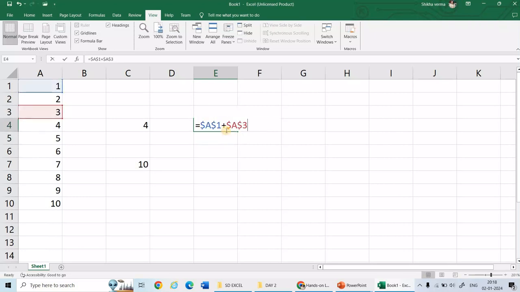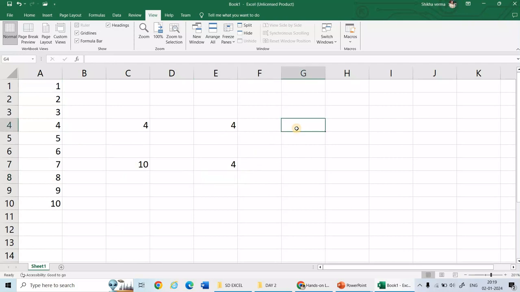This selects the same two values, 1 and 3, and gives the same result, 4. Now when you copy this and paste it somewhere, you can see the result is the same. That means in the case of absolute, the reference will not change the reference of cells, by writing the dollar symbol. So this is the example of absolute.